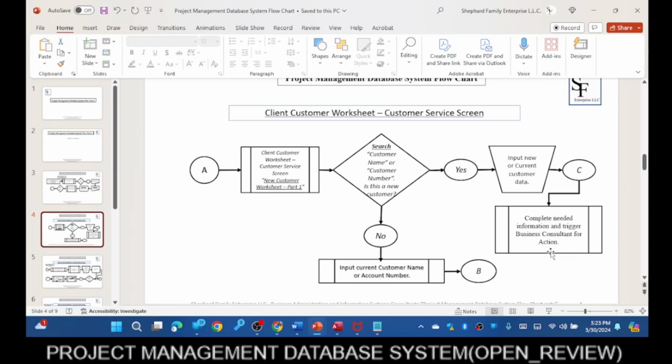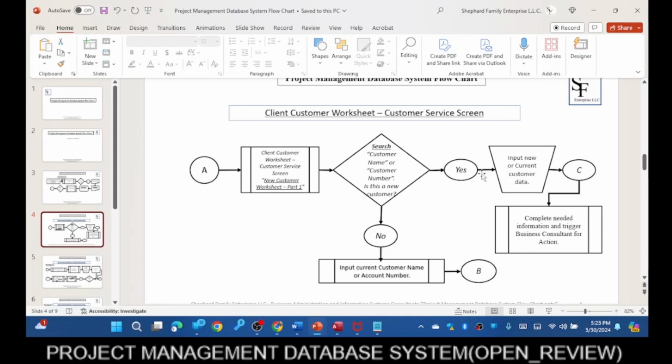Once that is established, we'll input whatever information we need and pull that customer up. All right. Now I have A, B, and C. You know what I'm saying?